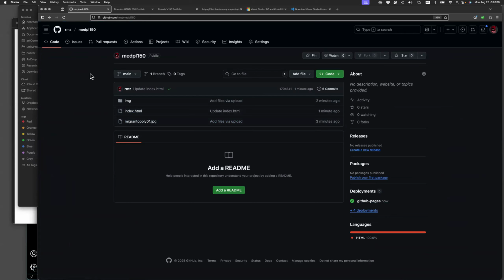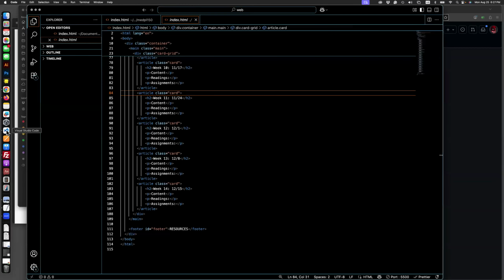Once again, options to build out your portfolio are GitHub. There are plenty of other services. If you have one that you prefer, just let your lab instructor know. And the other option is to work locally with Visual Studio Code.